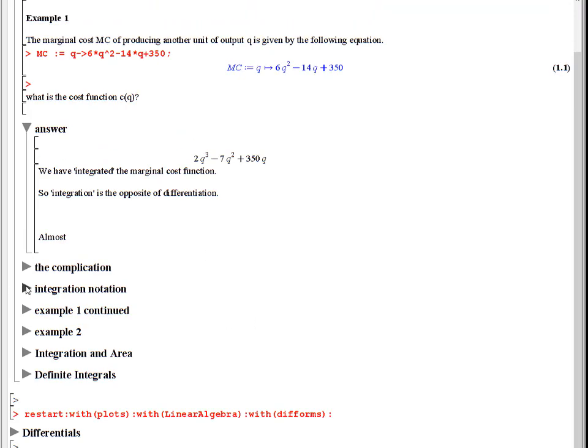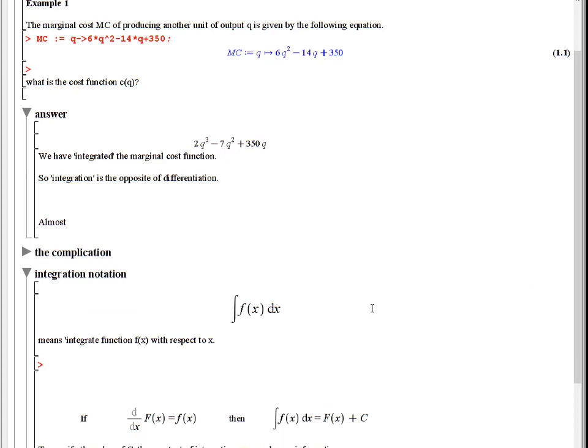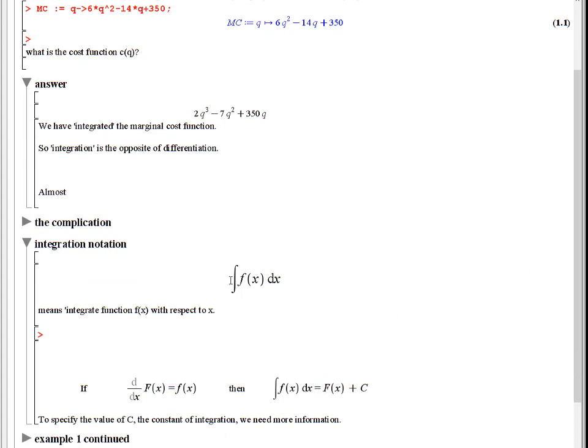Okay, a few remarks on notation. This famous notation you would have seen before. This means you integrate the function x with respect to x. As in the partial differentiation situation, in the real world there are many, many variables going on. So this dx is here to make it clear which one is varying, which one we are integrating, just in case there are other variables around. So that's what we showed.